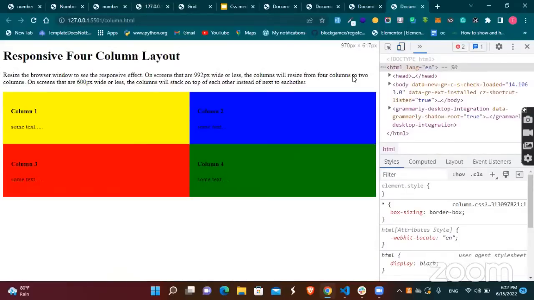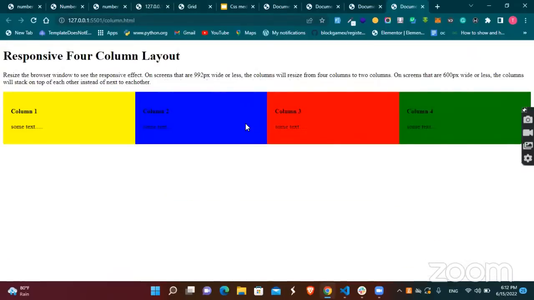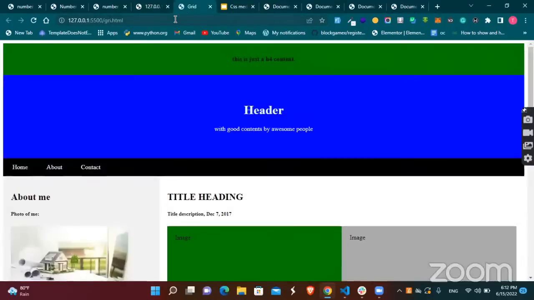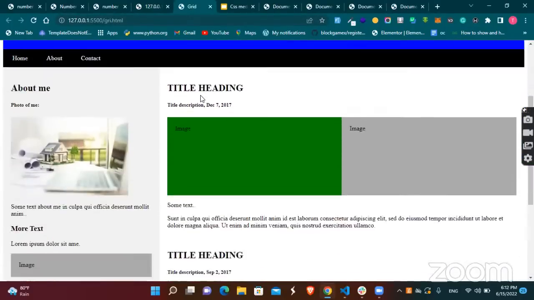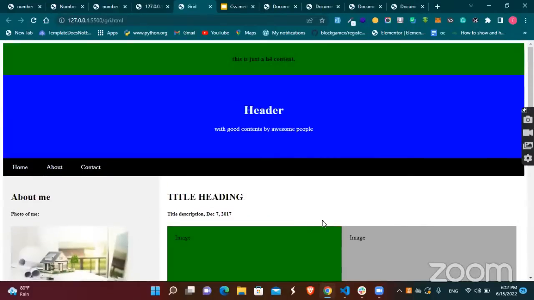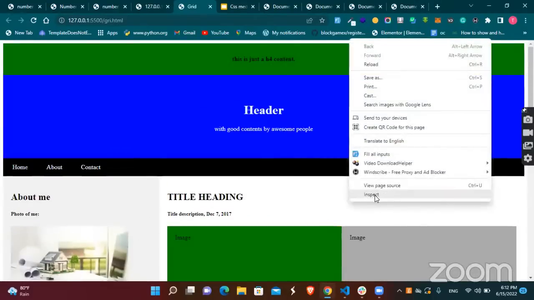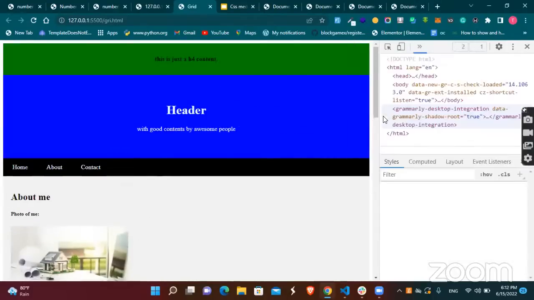So that's actually very fine. So we've been able to do other methods of media query, but before our time runs out, I want us to build something very cool and awesome. I want us to build this. I would ensure that we are as fast as possible. Then I want you to take note of some changes there.